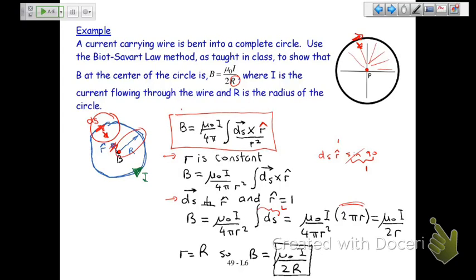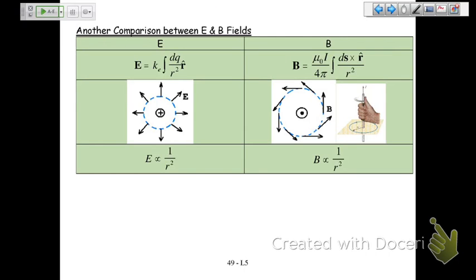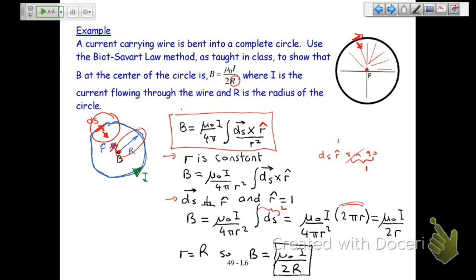Yes? In the very first equation for the law, where does that 4 pi come from? Oh, I have no idea. It's just one of those transcendental things. Yeah, I have no idea. The sad thing is it never even occurred to me. 4 pi is weird. It is, and it's also in your mu naught, and it's in the equation.